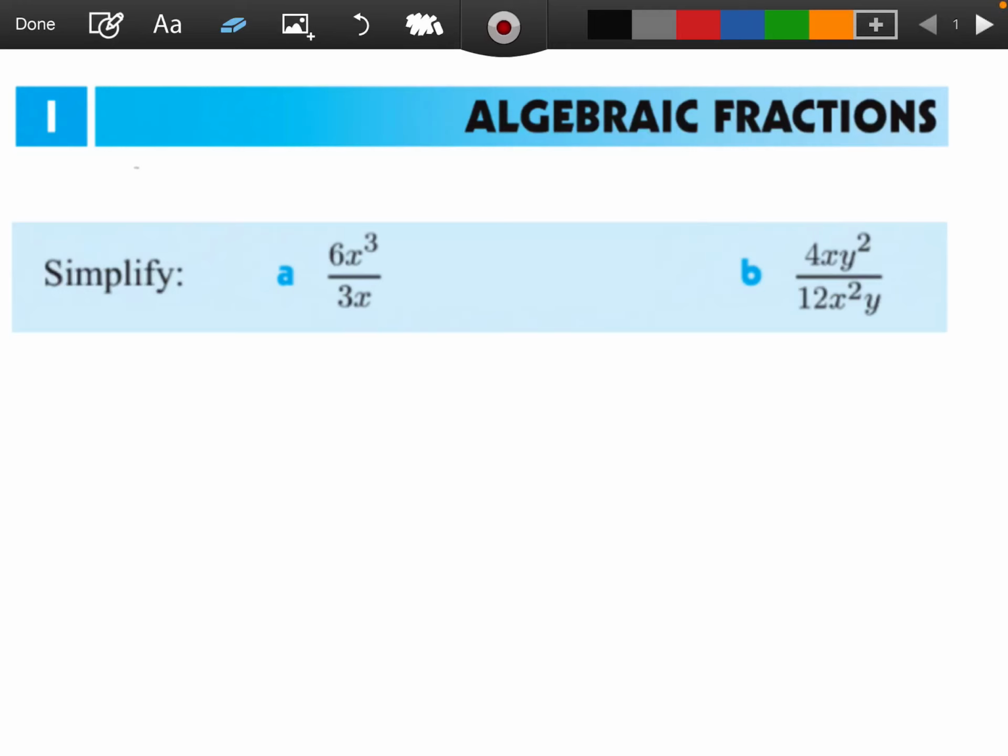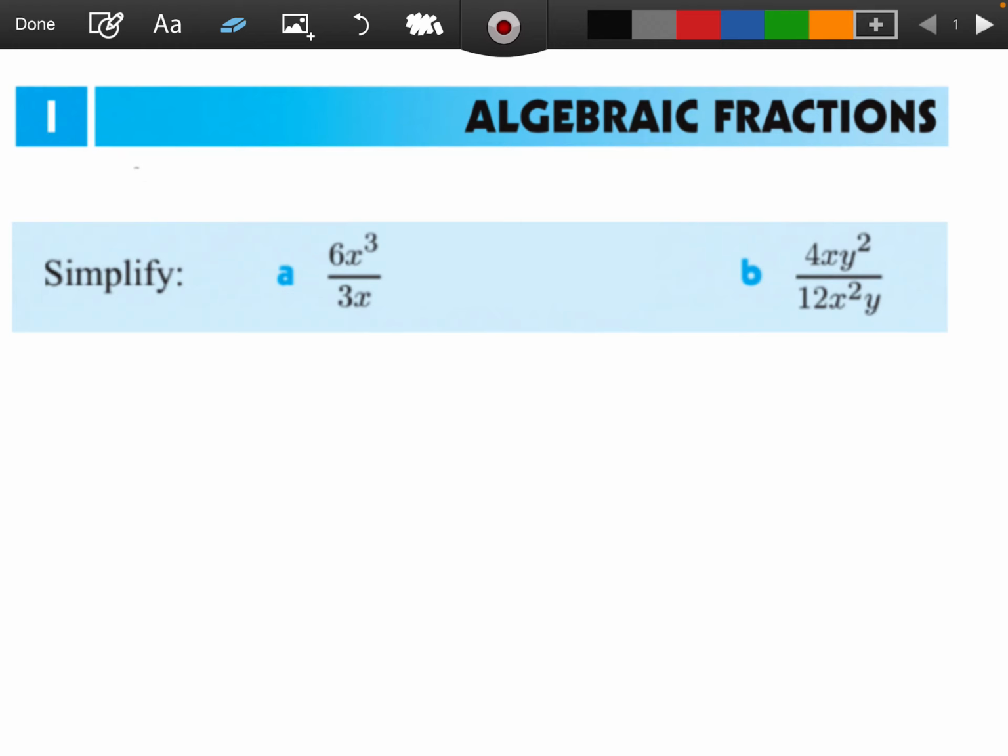Hi everyone, so this video is going to be about algebraic fractions. Just like we can simplify algebraic expressions or equations by multiplying them or by collecting like terms, we can also simplify them when they are dividing. Sometimes you'll hear this referred to as algebraic quotients, but just the same way as sometimes you can divide fractions and sometimes you can't, the same is going to be true about algebraic fractions. So we're going to look at how we can make it simpler.